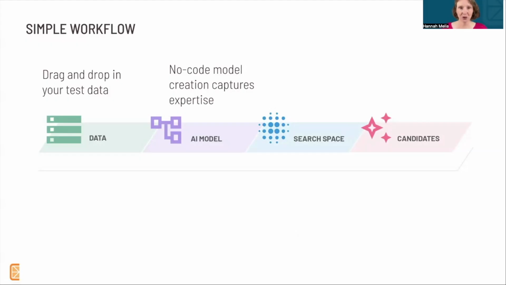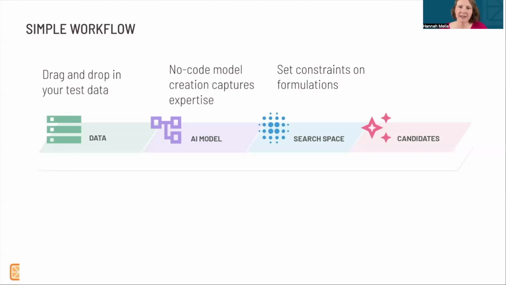It's a default model, and its defaults are based on us doing materials informatics for the last 12 years and having learnt what works and what doesn't. Now, on top of that, you're going to use your knowledge to make the AI model even better. So if you know that one property is related to another property, you can connect them and give the AI model that information. If you know, for example, that a ratio of certain ingredients is important, again, you can put that into the AI model.